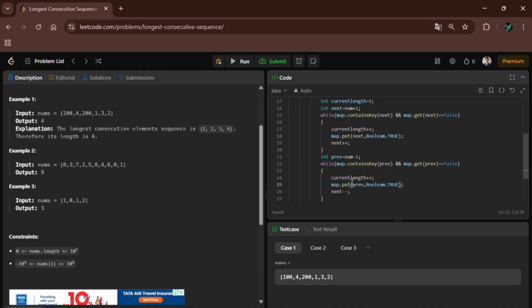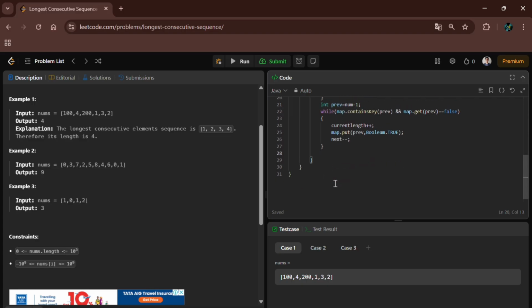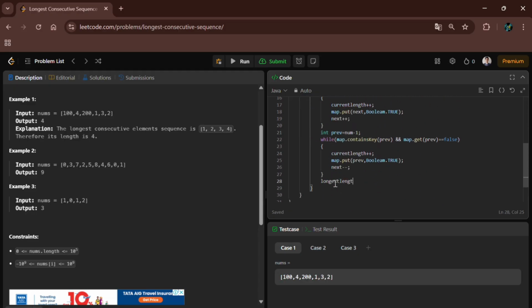Now we will check the longest, meaning we will get the subsequences, and we will find the longest subsequence. So after the while loop we will write the longest. At the starting we have taken the longest length. Longest length equal to Math.max between longest length and the current length.